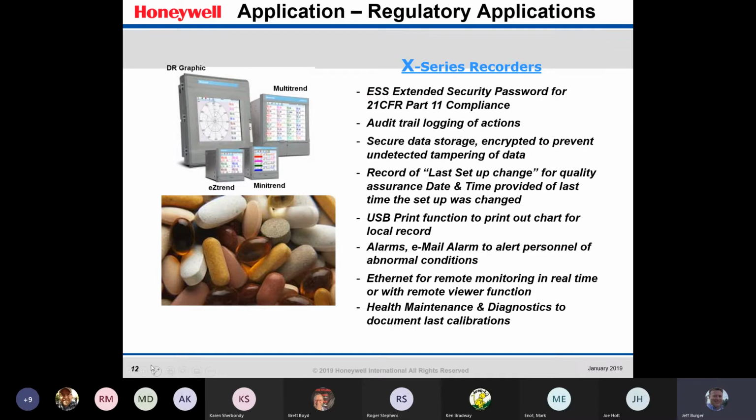It also offers extended security, which is required by 21 CFR Part 11, which has multi-user, multi-password, and also a renewal password that is required by the extended security system that's in the recorder. So this is something that's required by the Food and Drug Administration, for the companies that partake in that type of industry.